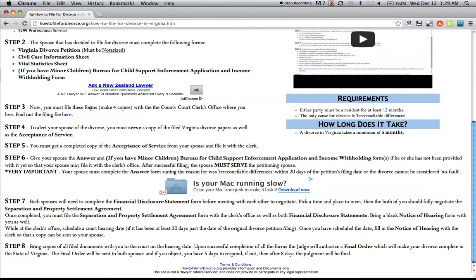Now, you must file these forms. Make 4 copies of all of them with the county court clerk's office where you live, and if you want to find out what that filing fee is from the court clerk, you just click on this link right here.